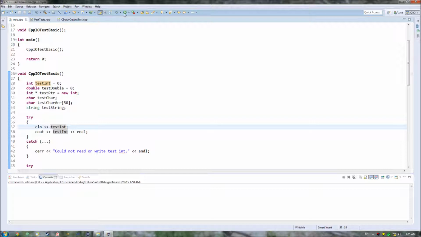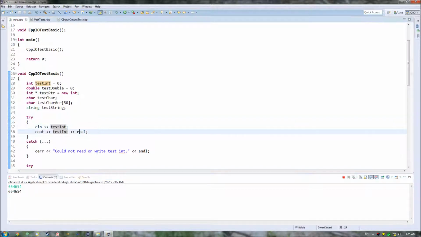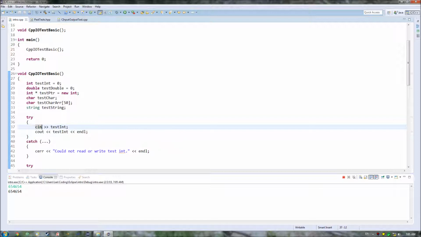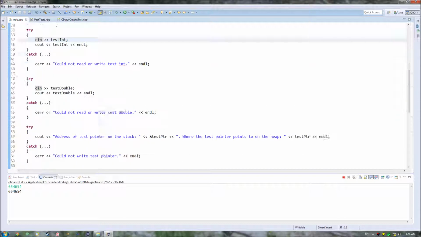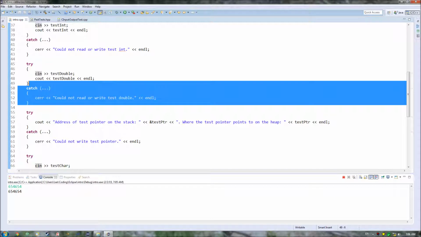So for this, if I then decide to run this, because I have several different things, I'm going to start off with an integer. So I just do this, read it in, and then output it. Not a problem, ends up working out okay. One important thing, it's not always going to succeed on these try catches, even though these are actually objects and they do end up throwing exceptions at times. They have some fail states, and we'll get into those in the future when we start dealing with some of the flags that exist within these different streams. But for now, we can visualize it as though these could actually end up being hit for these tries and catches. Then we're going to read in a double.